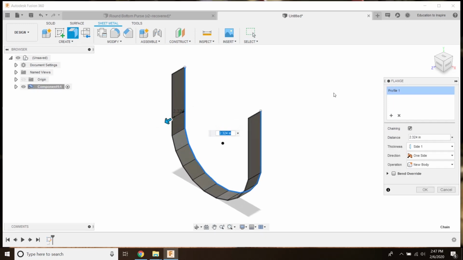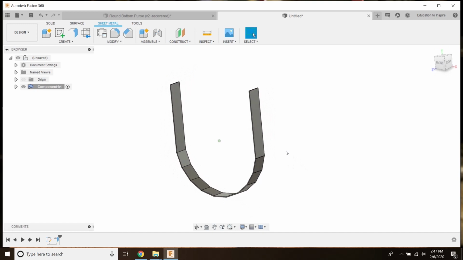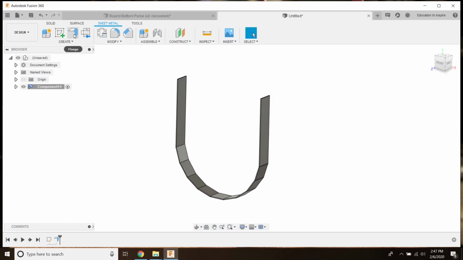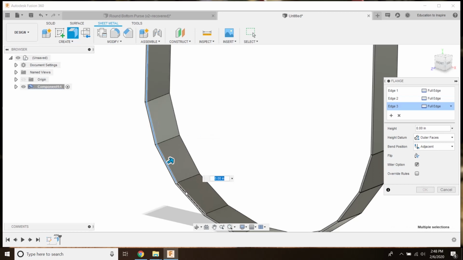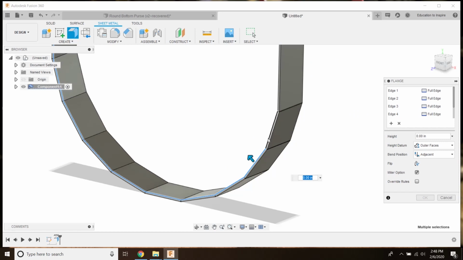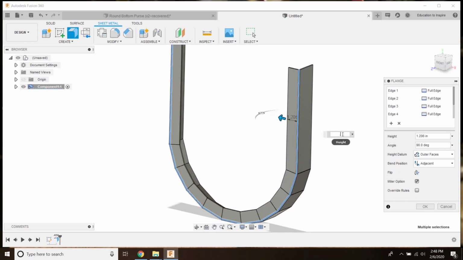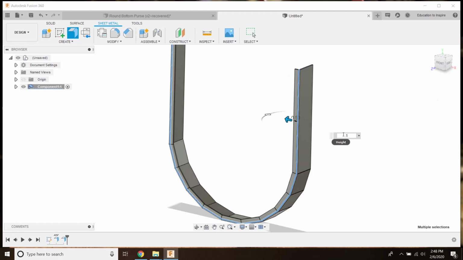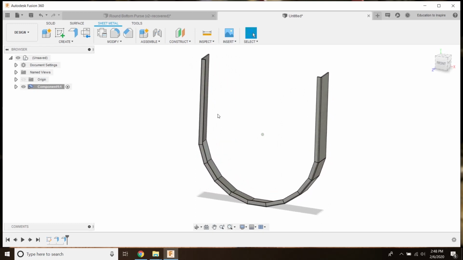So I'm actually only going to bring it forward half the distance that I'd like the bag to be. So about 2 should be perfect for a 4-inch bag. All right, so this is going to be the bottom portion of the shape, and I'm going to start creating some flanges to start to sculpt it. Don't be afraid to zoom in. Make sure you get each edge. There we go. I'm going to drag that in and make a 0.5 lip. All right, so now we've got a half of a bottom, and we can start creating another component.